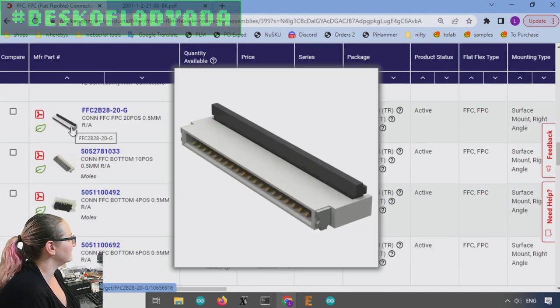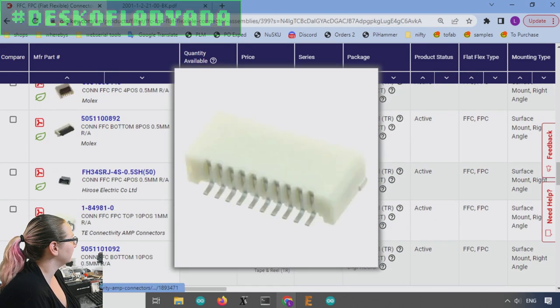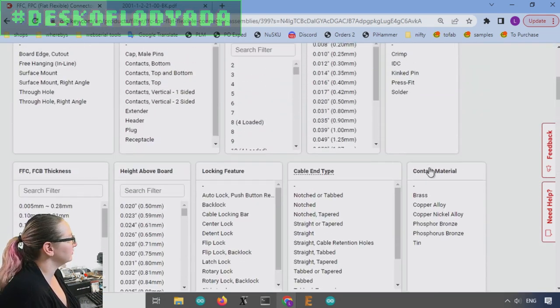I want something more like this, not like this. Let me see, I also don't like that. Like this one, right? You see how it's not too much wider. Okay, so let's get the specifications we need out of the way.